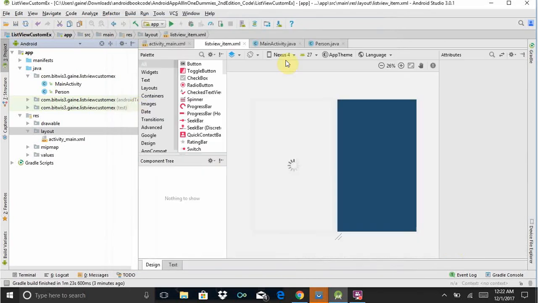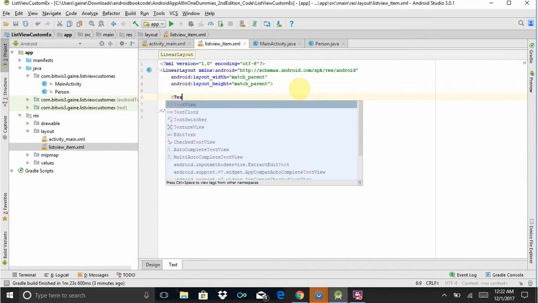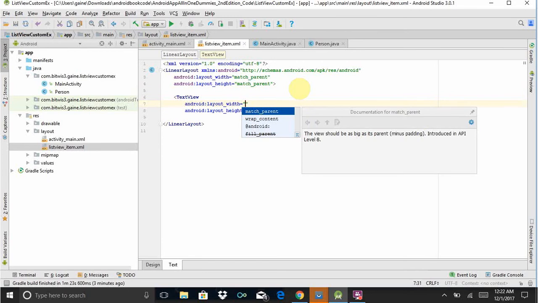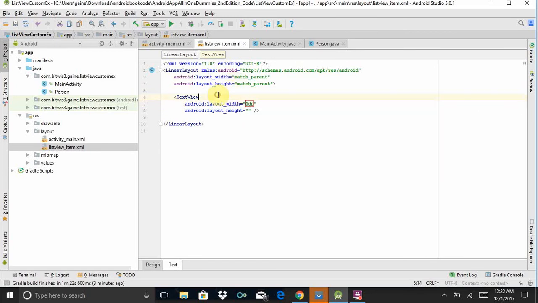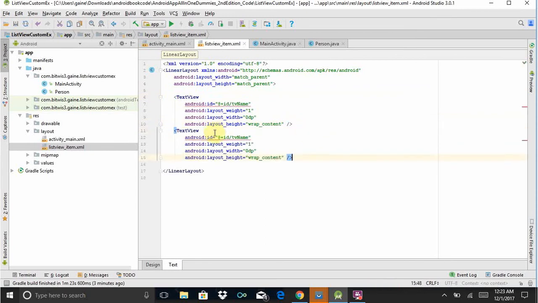And in this, a horizontal linear layout is perfect, and we will just make two text views. Width, we're going to make 0dp because we're going to use linear layout, and the height is going to be wrap content. Because we're using the 0dp, we're going to use weight, give it 1, and we're going to assign an ID, TV1, actually we'll call it TV name, and then we're going to make two of these. And we're going to call this TV age.